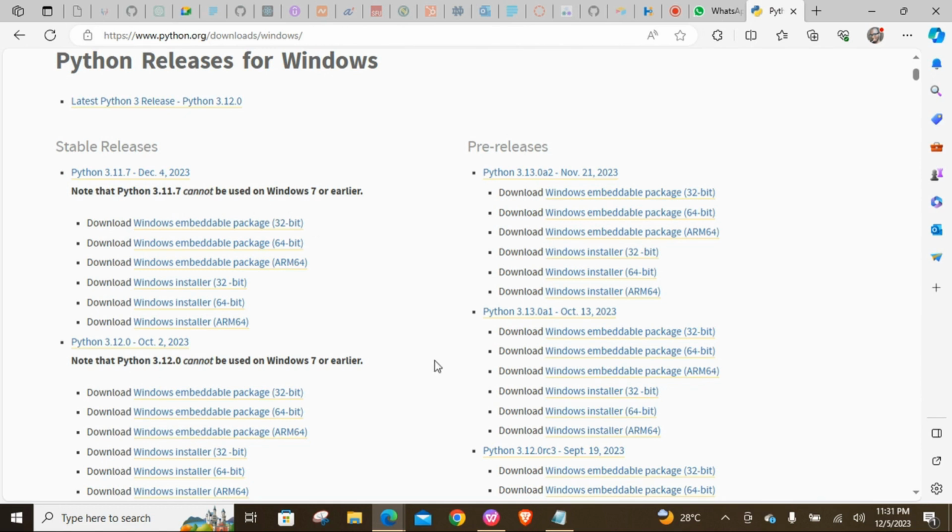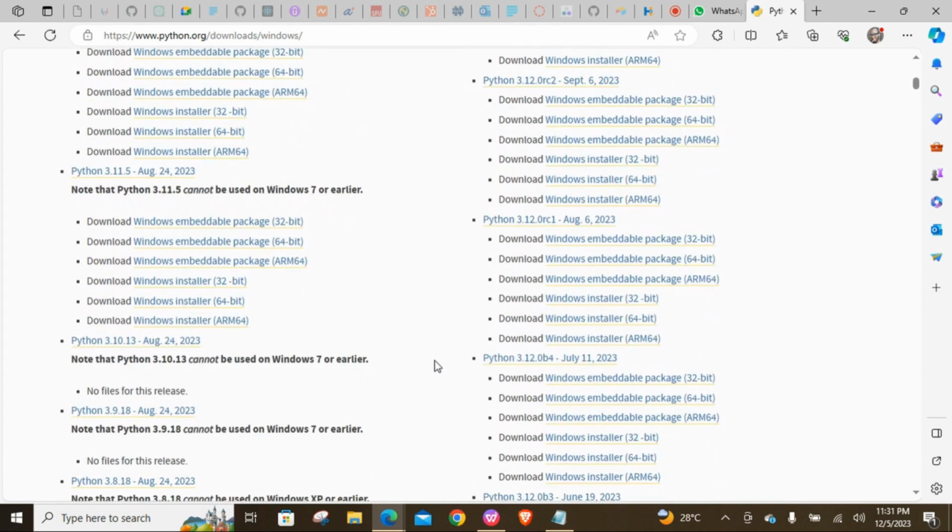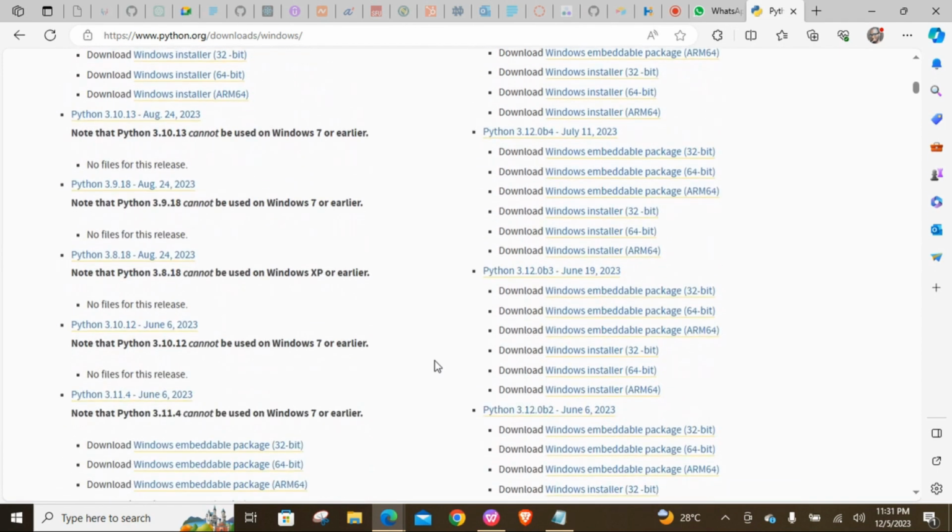So I would advise every one of you taking this course to install Python 3.8. Python 3.8 will serve better on every Windows, either Windows 7, Windows 8, Windows 10, Windows 11, or any other Windows that you have.